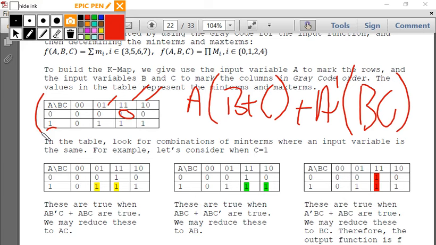Is anybody familiar with Shannon expansion? The idea of Shannon expansion is that when you have a binary value, you can break down any of these functions into a subset where one of the variables is 0 and you have an equation, or when the variable is 1 and you have another equation. So that's what we've done here. We have our Shannon expansion of when A naught is equal to B and C, or A, B, or C. So that's how you're going to use the Karnaugh map to derive a simpler equation.